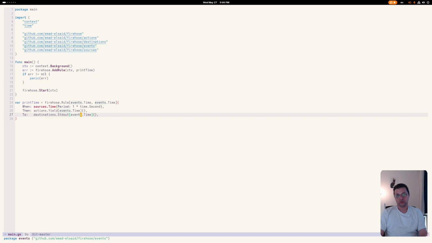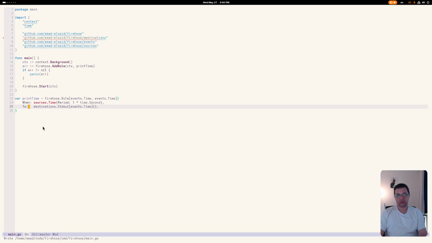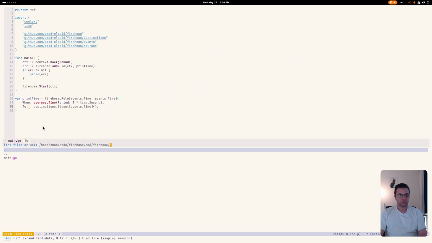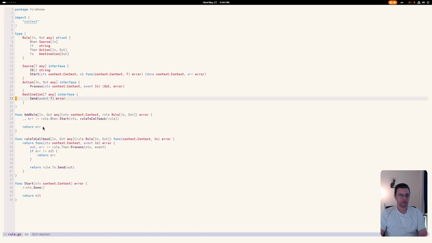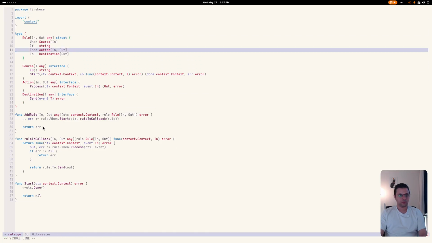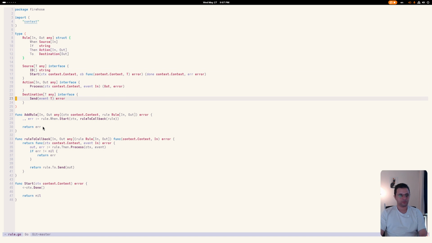And the 'to' here is what to do with the output event. We can actually eliminate that, and we make it something that is the default. So this could be the default, right? It could be the default.